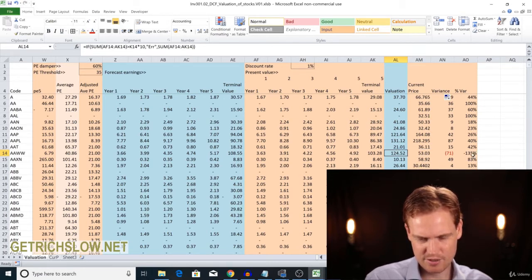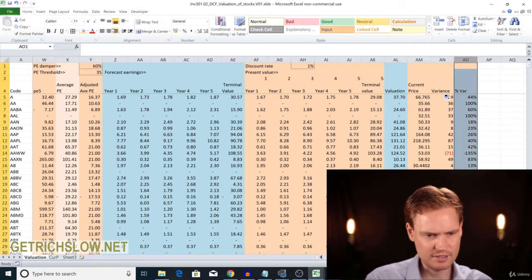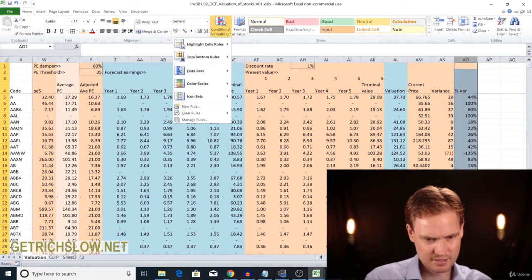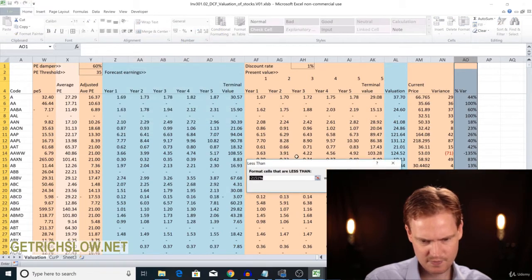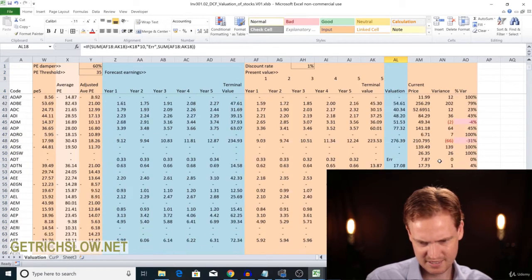So that's 135% variance. So let's just put some conditional formatting on this. So conditional formatting on the home, and then highlight cell rules, less than. If it's less than 0. Okay.